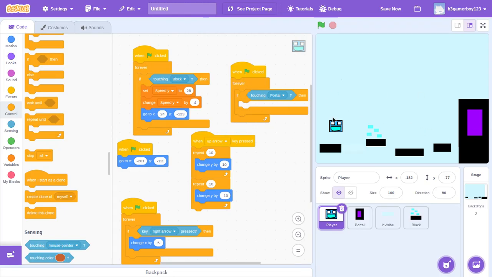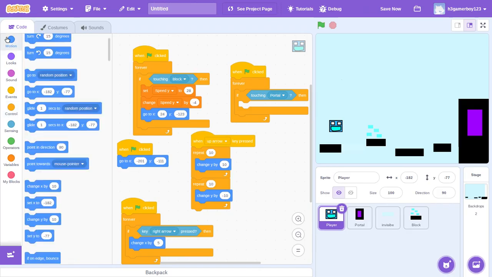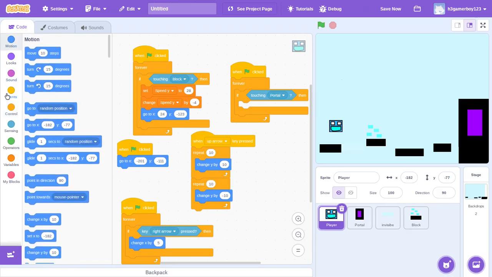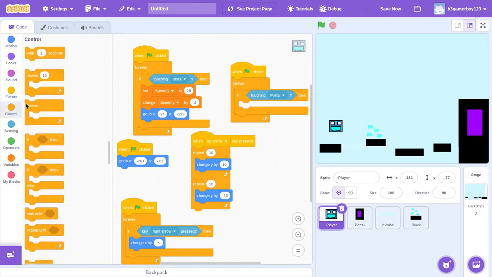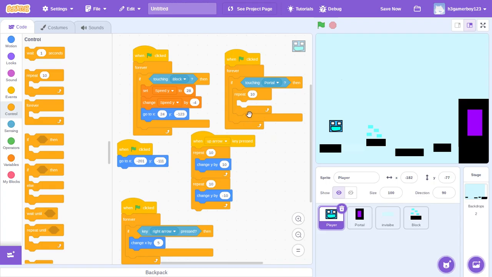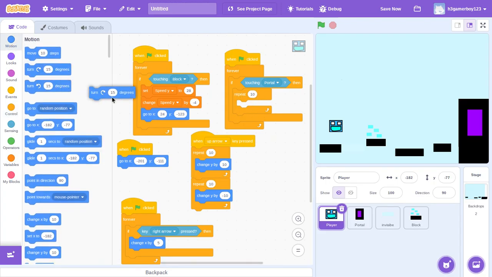Touching portal. Motion. Events, repeat, control, repeat 10, motion turn 15 degrees right. You can change this to 30.